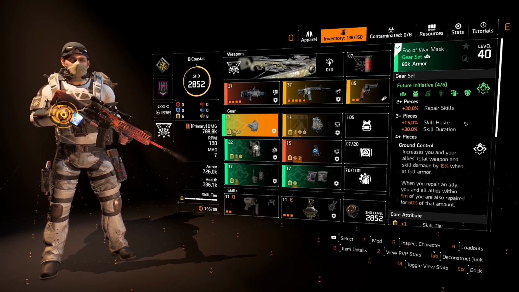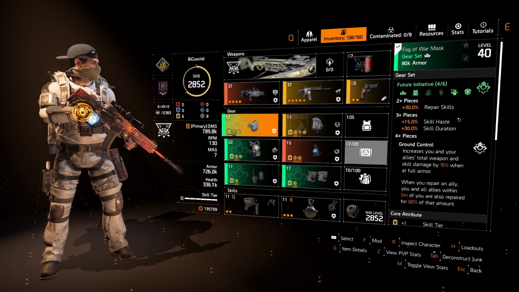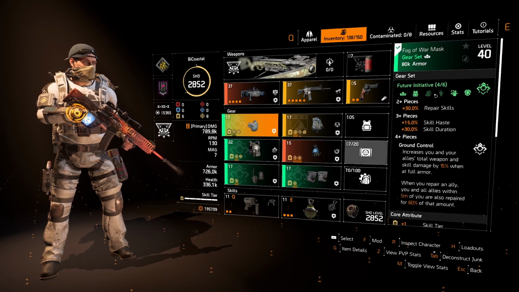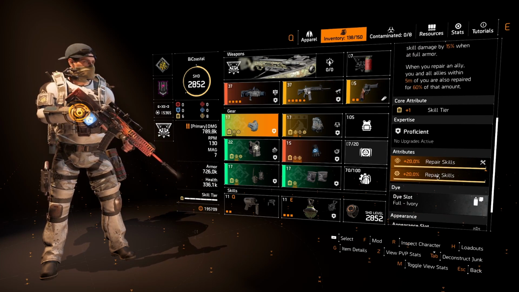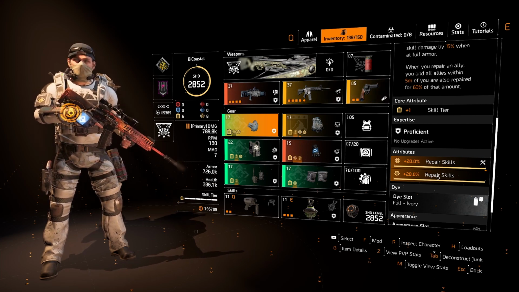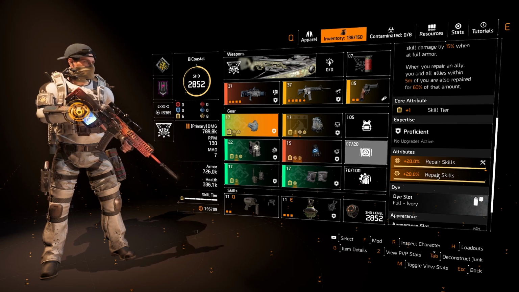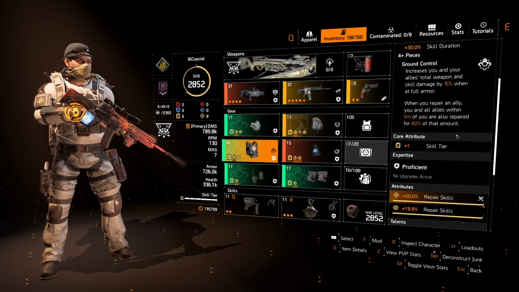So we're going to start with our mask, and this is going to be the first of our Future Initiative set. I am running repair skills with a repair skills mod. I will get into the mods later as a whole; that's part of the whole half of the argument of the backpack talent. But onto the chest piece, which is the star of this whole thing.